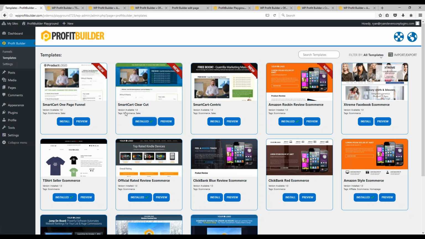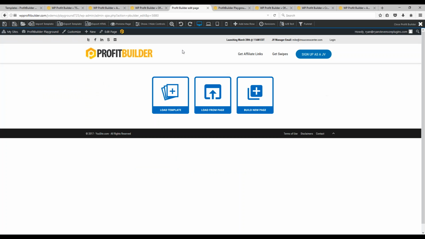Once a template is installed, you can then load that template up inside of a page and start working with it. So you do need to begin here before you can really continue on with the software and building pages and doing other things with it. Now, one final thing that I would like to show you before I conclude this lesson on templates has to do with simply how to use them once you have them installed, how to load these templates up.